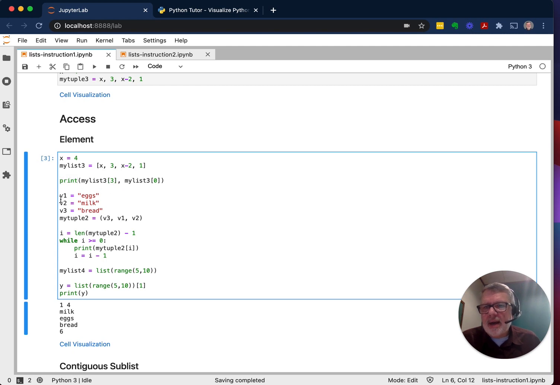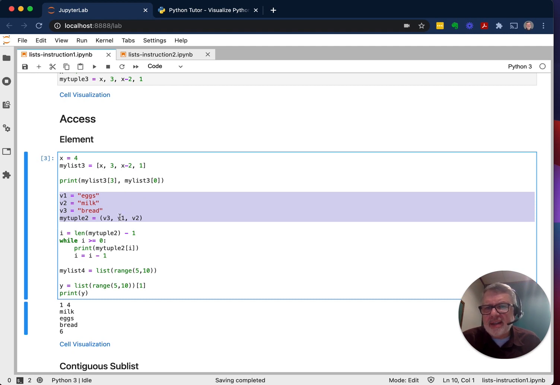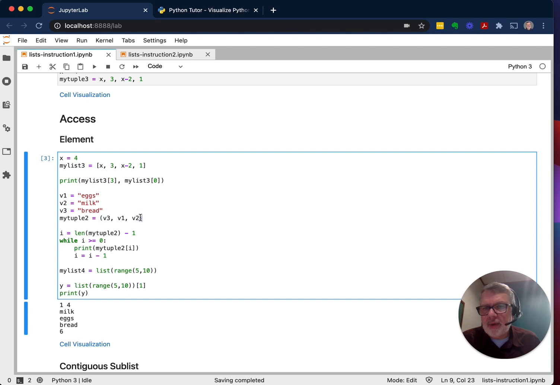Then I create a second collection. In this case, I'm going to create a tuple. We know that by the begin and end parens. And then I'm going to use that and construct an integer index that starts at the last valid value.